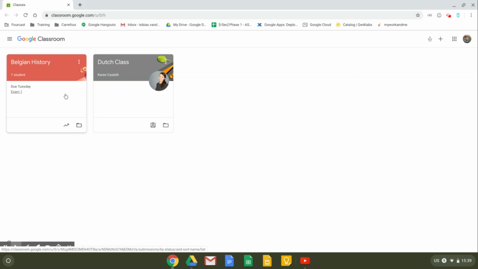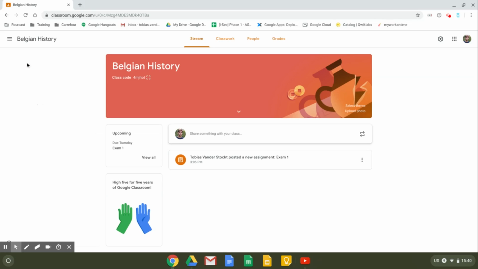You can select one of those classes to go straight to the homepage, or you can go directly to the gradebook or the specific Google Drive folder that's dedicated to it. As a student, you have the option to go to the page where you can see all the assignments that you still have to complete. You can personalize this overview by clicking the three dots in the right corner, and you can move, edit, copy, or archive the class.